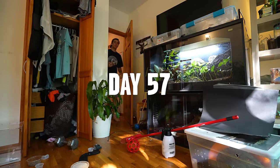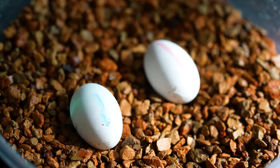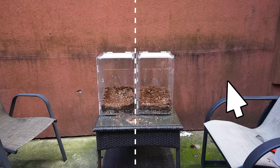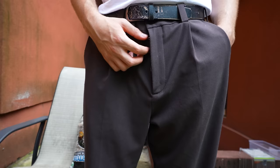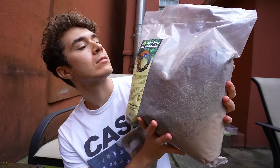You can see clear as day their little face moving inside the egg. It would be kind of embarrassing to force them to survive and not give them a good life, so let's make them a home. Two eggs means two enclosures that need to be ready before they hatch. They'll both start the same way but end totally different — that'll make more sense later. And then — a nice little tropical substrate blend.